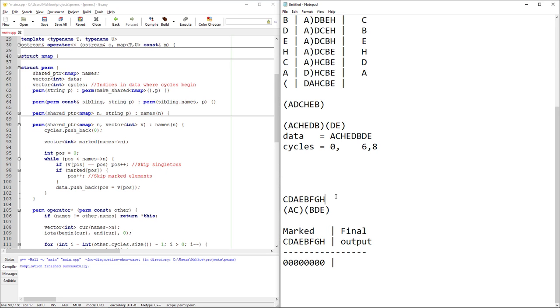Okay, maybe this is the marked array. The first thing we do is we go here. Okay, we visited that. Then we go to the Cth index. We mark it. Then we go to the Ath index. Oh, it's already marked. We have finished a cycle. We move on to D. We mark it. We go to the Dth index. We mark it. We go to the Eth index. We mark it. We go to the Bth index. Oh, it's already marked, so we finished a cycle. This is marked, but we haven't finished a cycle. We never started one. Marked, skip that. This is a singleton. Mark it, don't write anything. Mark it, don't write anything. Mark it, don't write anything.